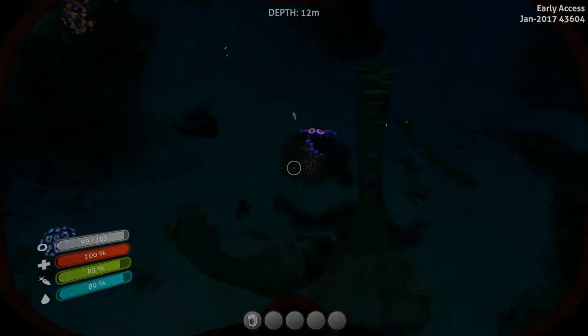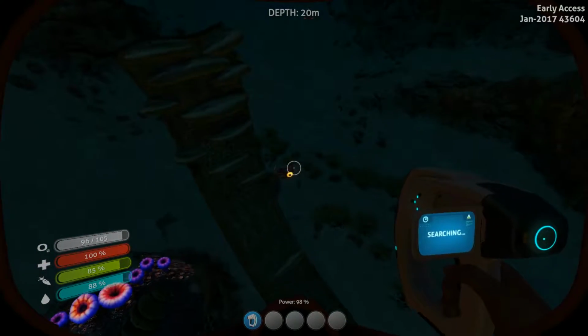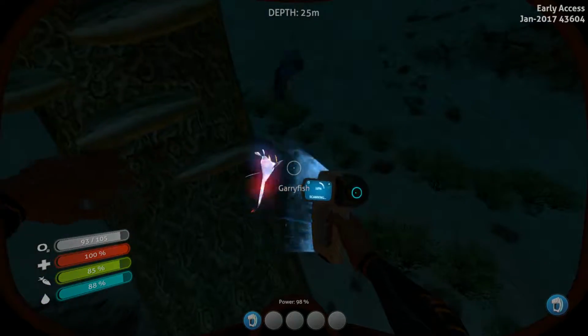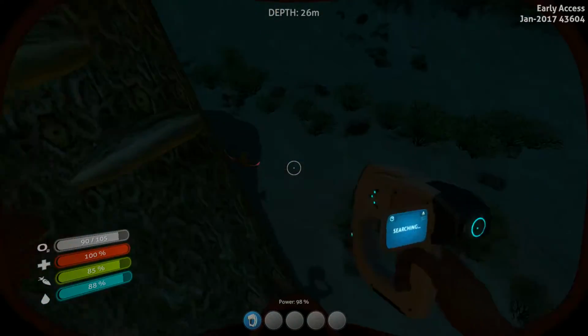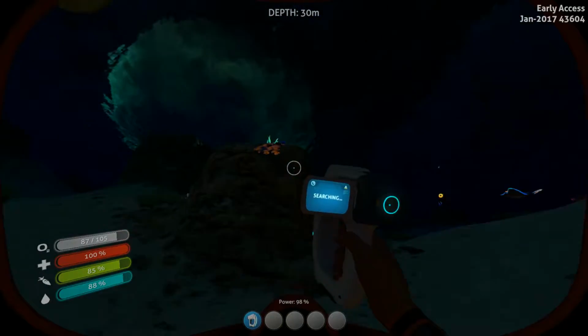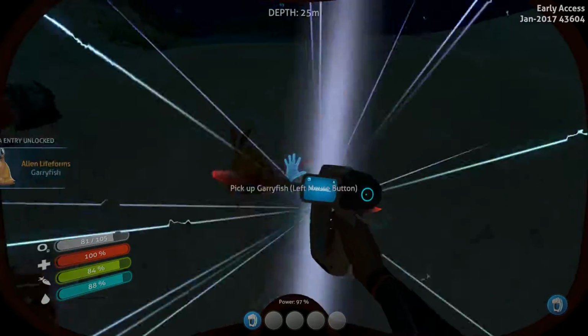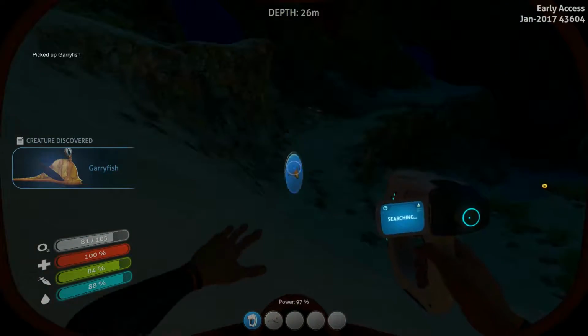There will be fragments to technology that we can learn. We can use that later on to start building some stuff to help us. What are we scanning here? A lot of fish are fast. That guy doesn't obviously care. We're going to eat him, I guess.